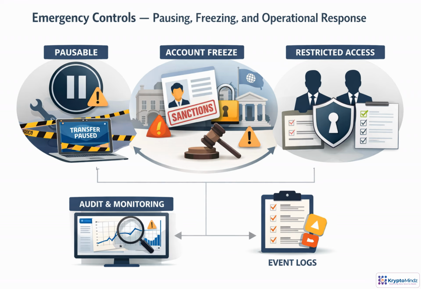Emergency controls should work as a safety valve, not a shortcut. A good response starts with detection, then assessment. Is this a platform incident, a legal order, a sanctions update, or a compromised wallet? Next comes approval by the proper restricted roles. Only then should the system pause transfers or freeze specific accounts. Just as important, every action must emit events, feed monitoring, and support audit review, so teams can resume normal operation with confidence.